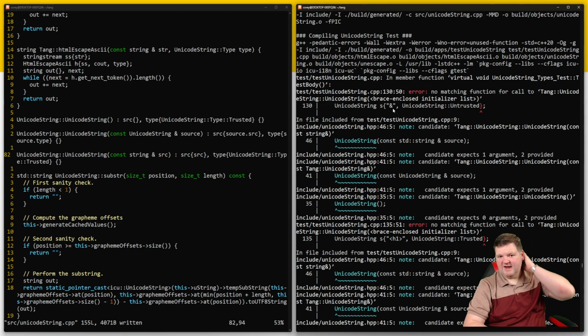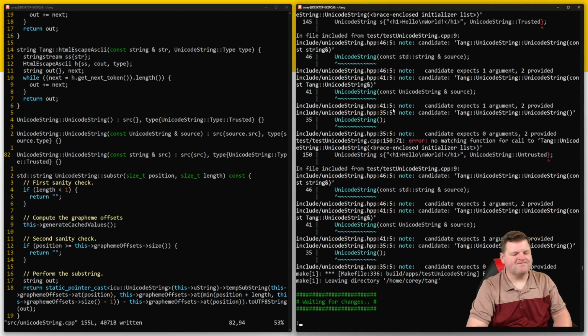So all of these, yeah, and these are in the test for Unicode string. That's fine.